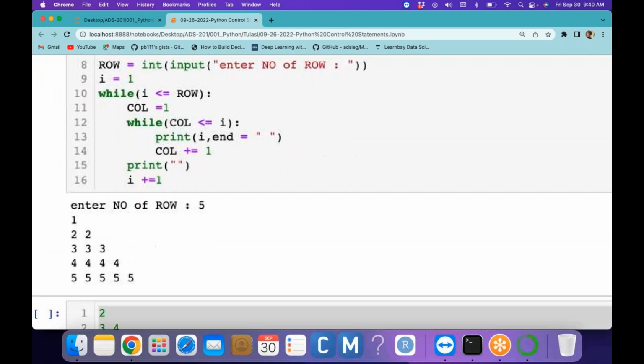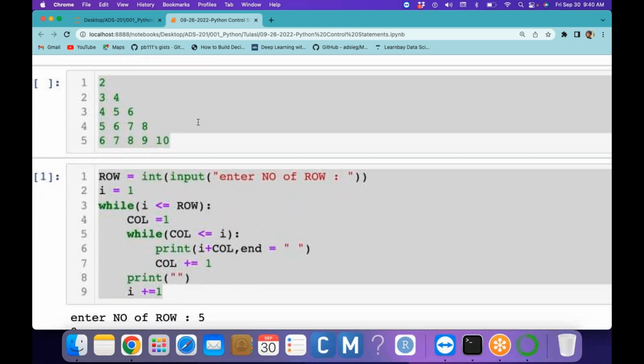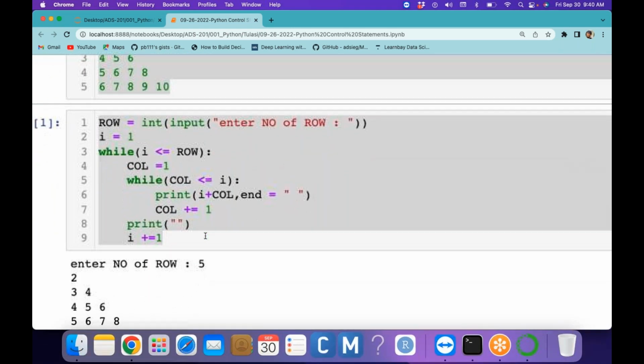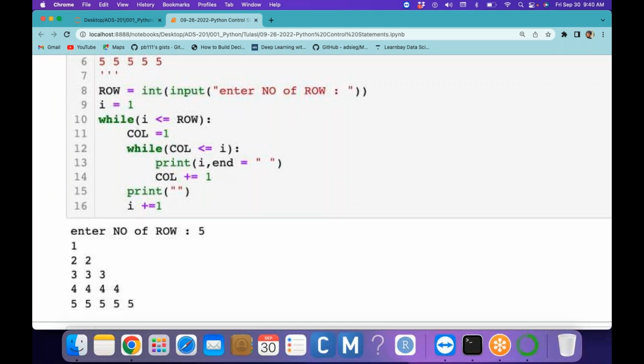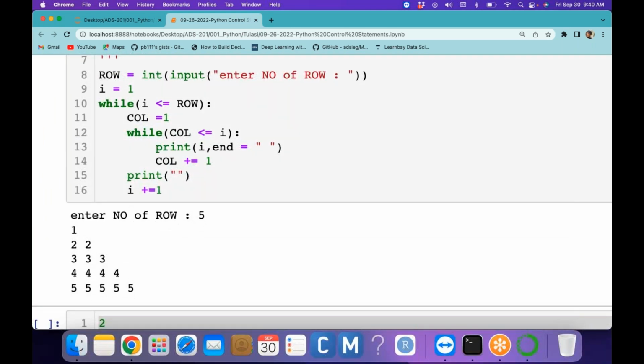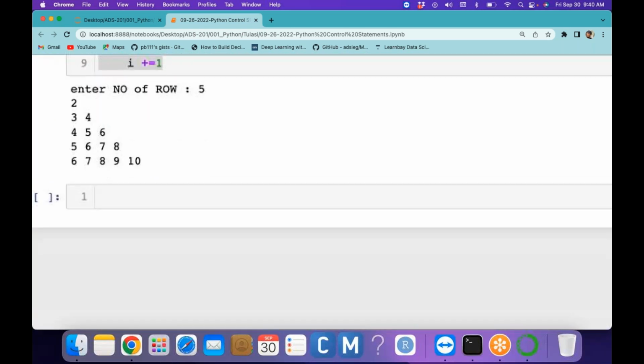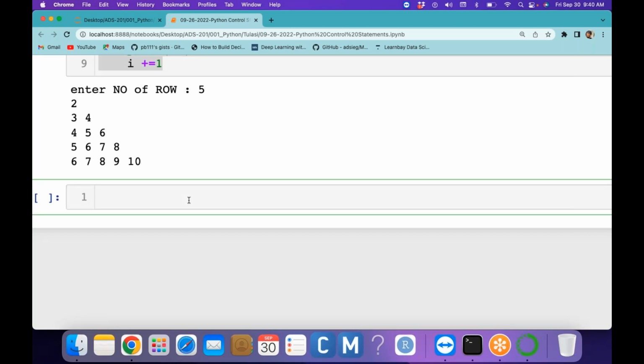So now you can print I here, then here you can print the sum of I and col, so that you will get this particular output. Got it? It's just simple logic. When you change small things, you will get the output. But before that, you have to confirm it. Okay, and we're fine. Now let's go for understanding the for loop.